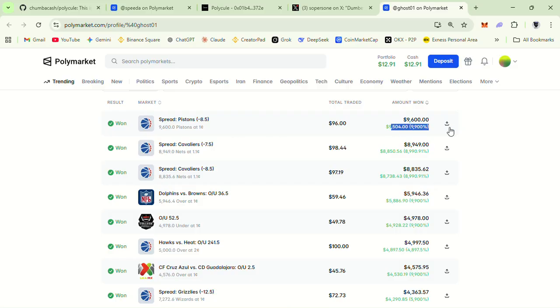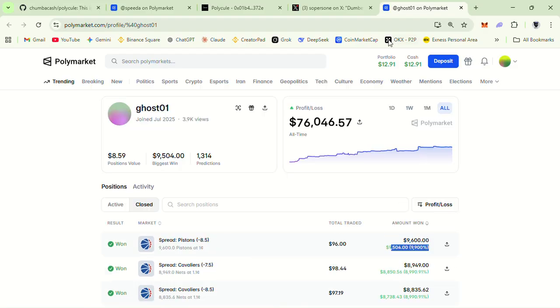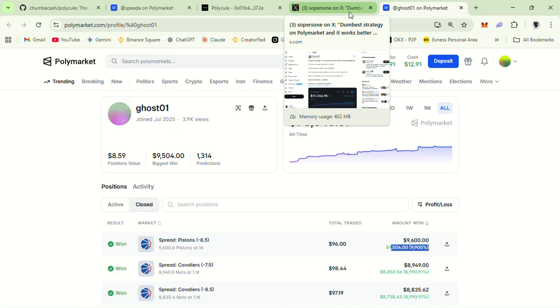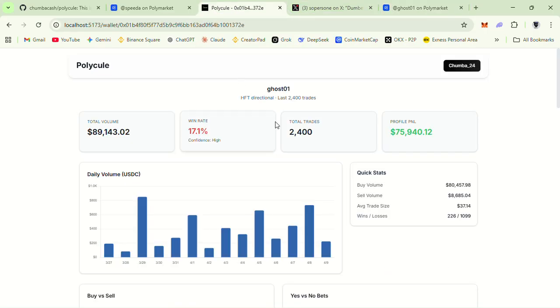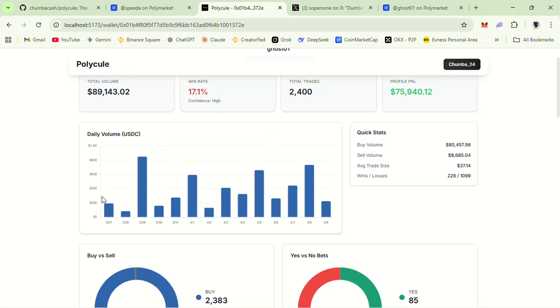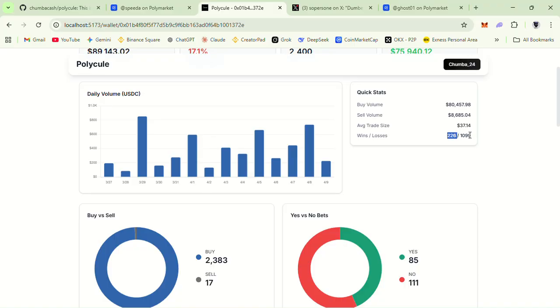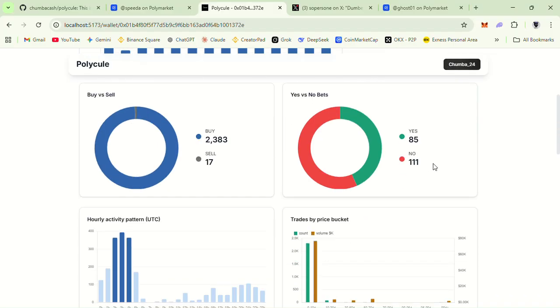I don't know where all these trades came about, but it's quite interesting. I think this one is the biggest that he made till this month. You can see these bets. But that would be a bad idea to copy wallets like that, because you might lose everything. Maybe we'll try and analyze. But this person has been active each and every day, spending money. You can see the average size of a trade. You can see the number of wins against the number of losses.